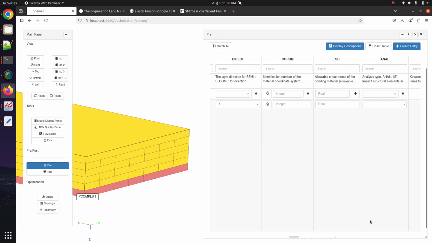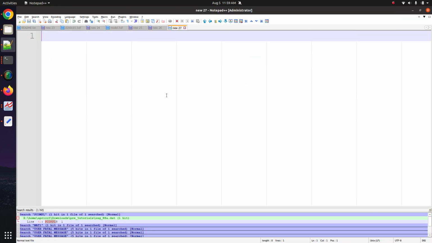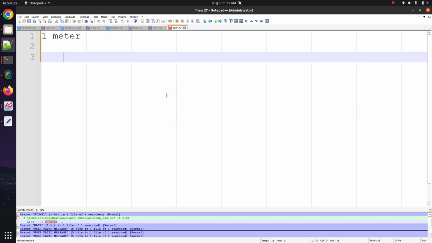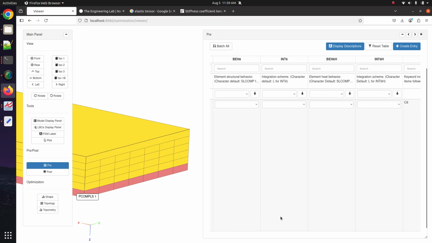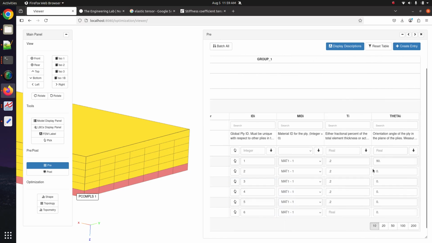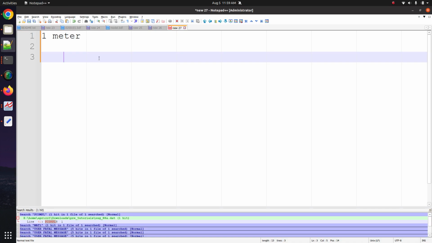So as an example, let's suppose the thickness of the element was maybe 1 meter. So here in the thickness, let's go ahead and scroll to the far right. Here for Ti, these are actually fractional values of the total element thickness if you use positive for direct.